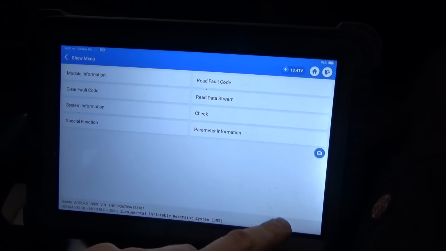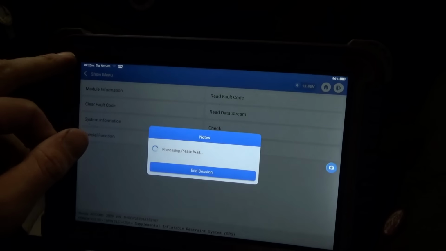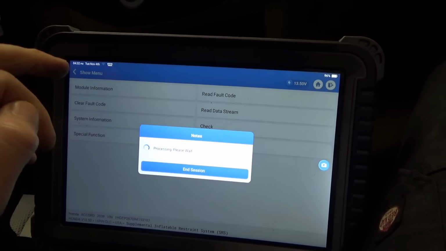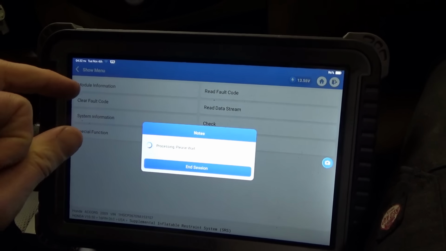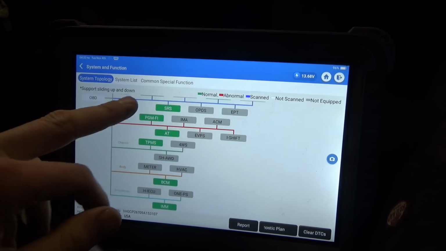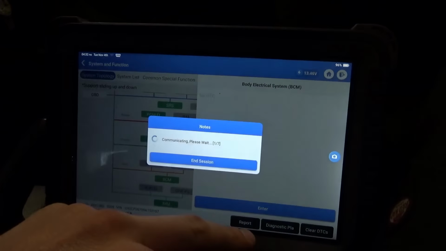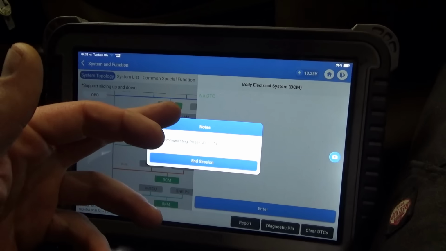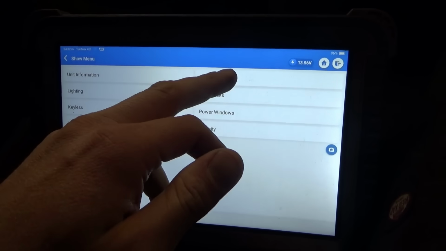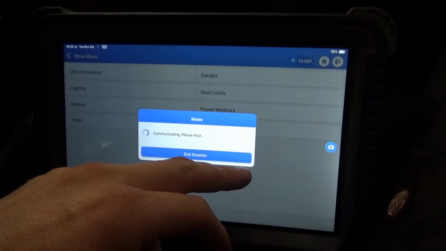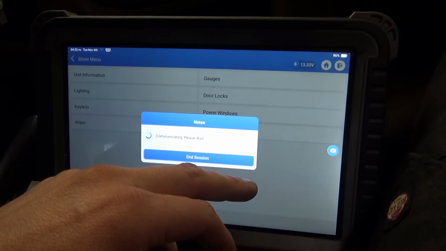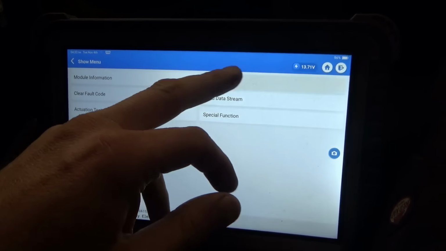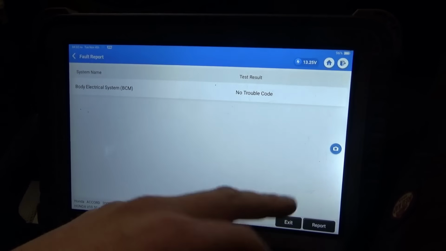And we can talk to it with the scanner, which I find even crazier. Now the BCM had that code that it lost communication with the airbag module. I'm wondering if that came back. It's been a little while. No trouble code.